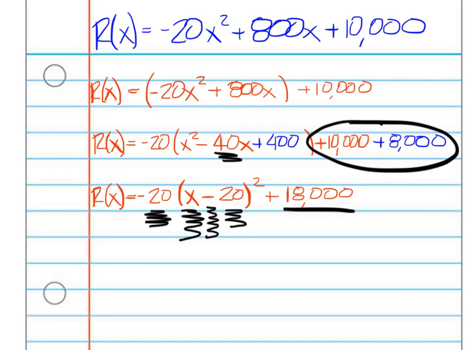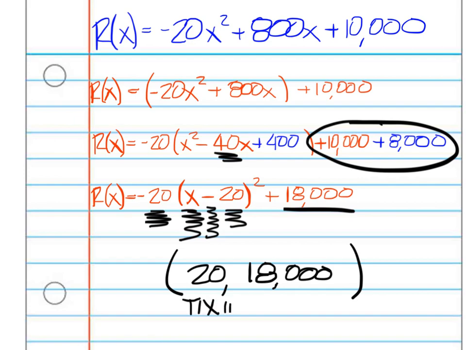Can you look at that completed square form and tell me how many ticket price increases we can expect to make? Well, can you tell me what the vertex is? And 18,000, right. Okay, what does the 20 represent? Yes, the number of ticket increases for the price. $1 ticket increases. What's the maximum amount of money I can expect to make by raising that ticket price up? $18,000, right, the max amount of money.